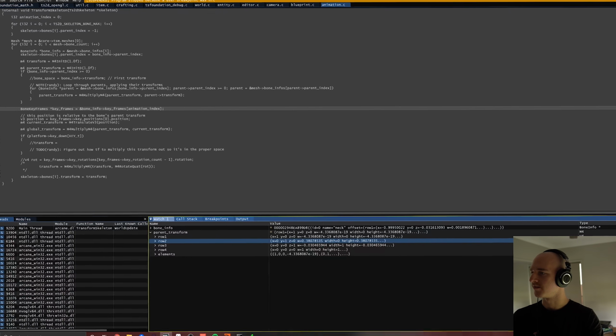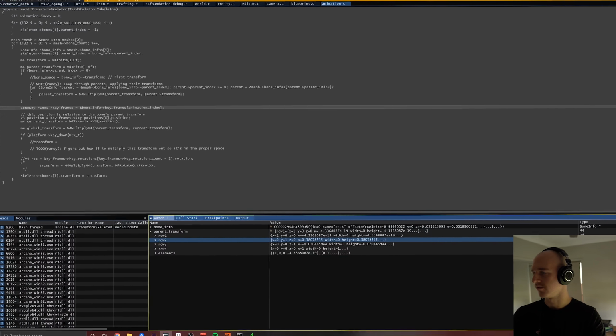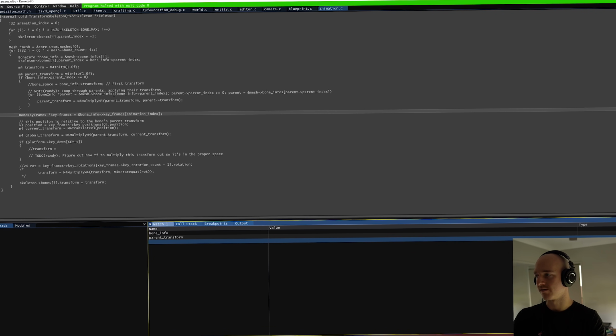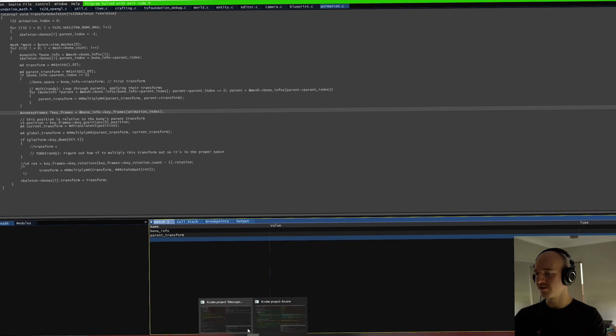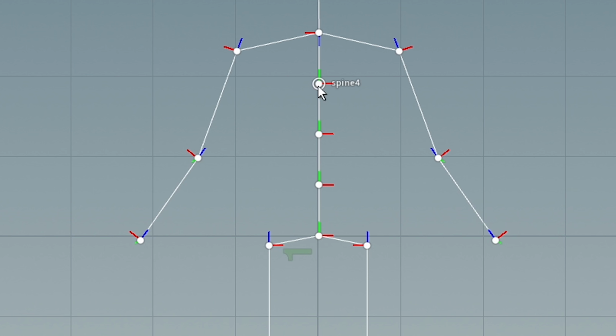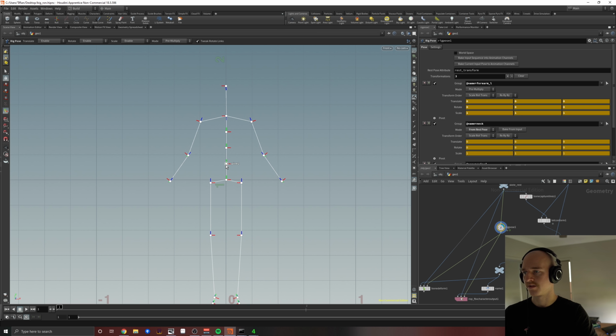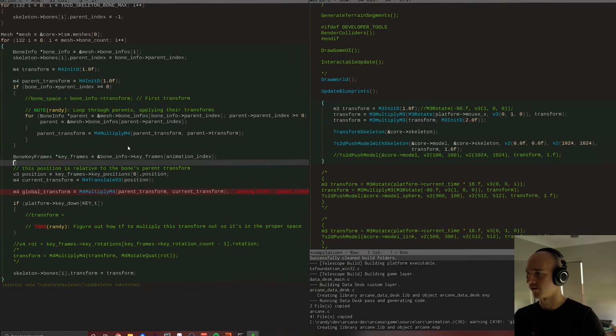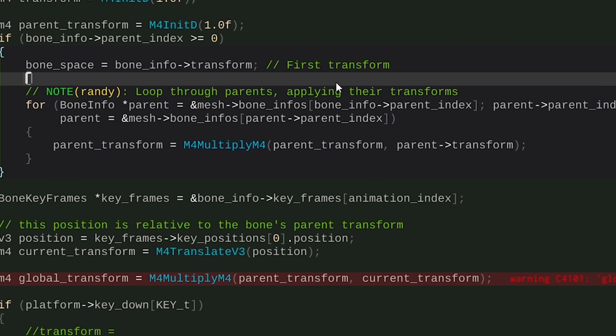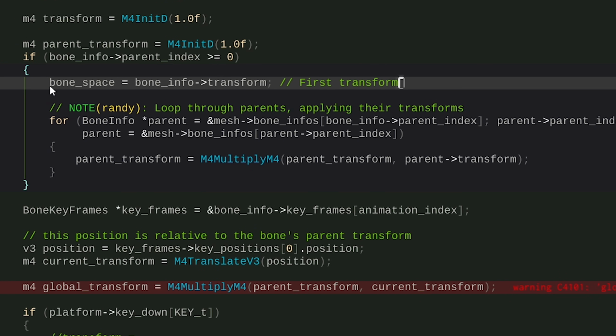And it's got something to do with the fact that I'm not even including the first transform, and I'm not even adding the last transform. So all it's adding right now is these three, which is about the length from the neck down to here. That's 0.38. So it's not including the spine one, and it's not including this, and I know why, because the code just isn't written like that. So this is the very first transform that we get. So this is the neck.